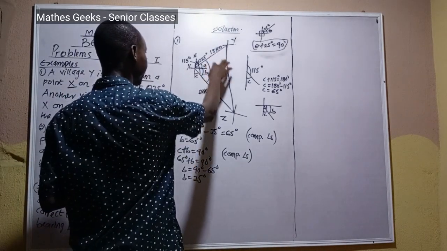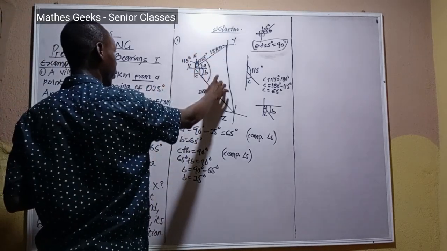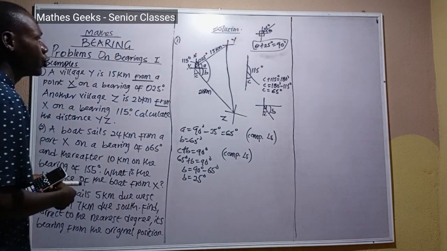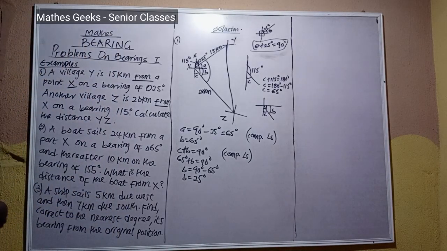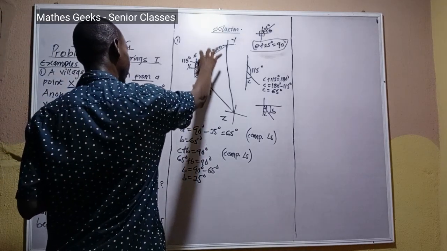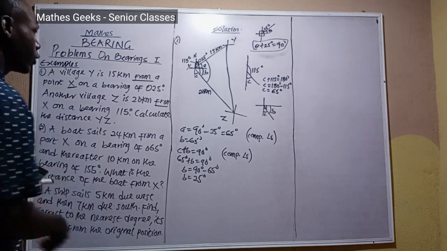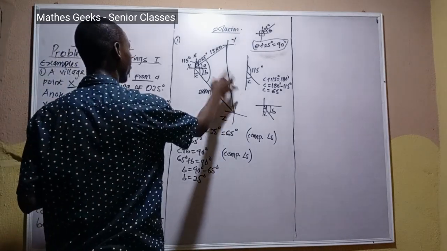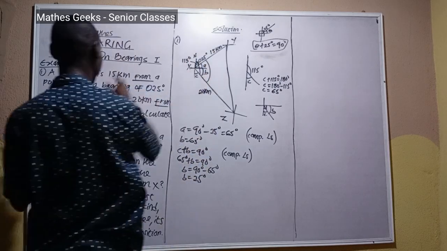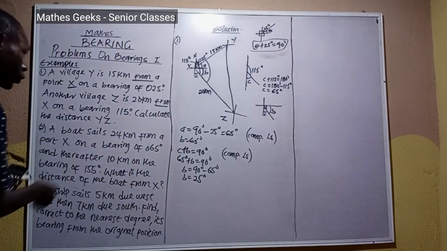Now from our analysis of the information given to us, we got a triangle, and for us to be able to calculate YZ, we are going to make use of either the sine rule or the cosine rule, whichever fulfills the conditions given the information here. So for us to know whether we're going to use the sine or the cosine, we must analyze the triangle that we got from this information and make sure that all the angles are correctly calculated.